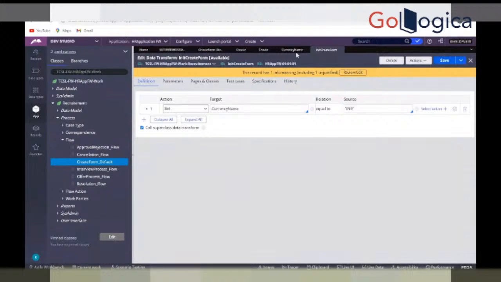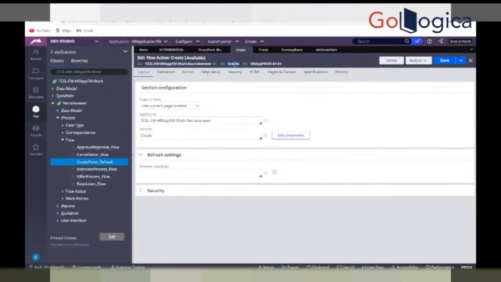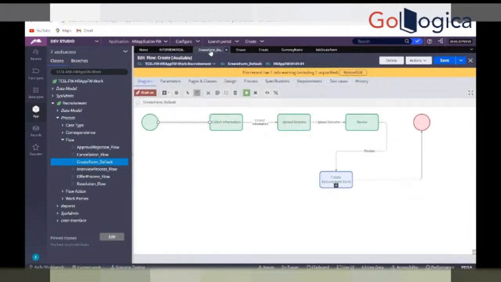This data transform, where exactly is it getting called? I need to save this particular rule as well, because I'm calling this data transform here. Once you refer it, you need to save it. What happens as and when you are calling this flow action is that it will be triggered whenever you're creating a flow for the first time, when you are coming to this collect information.